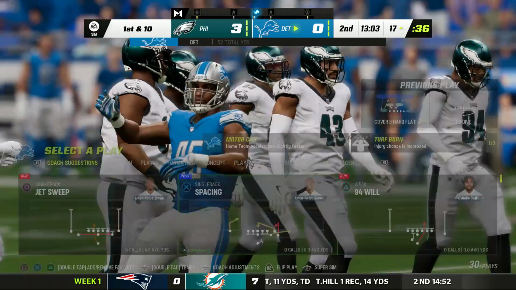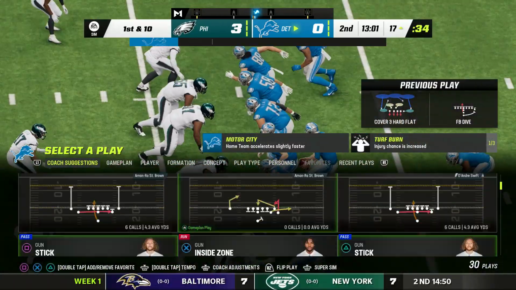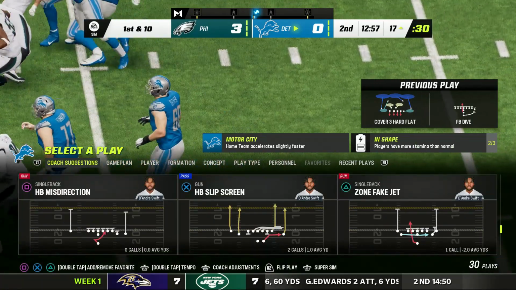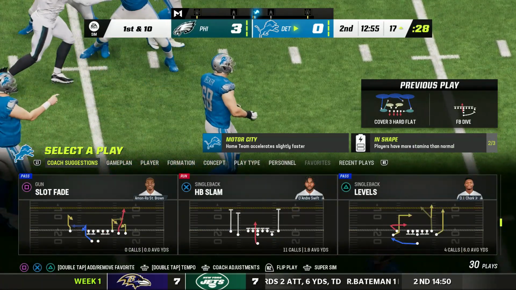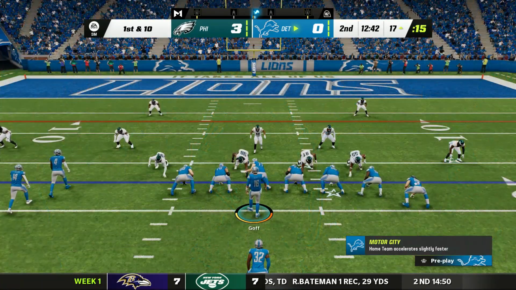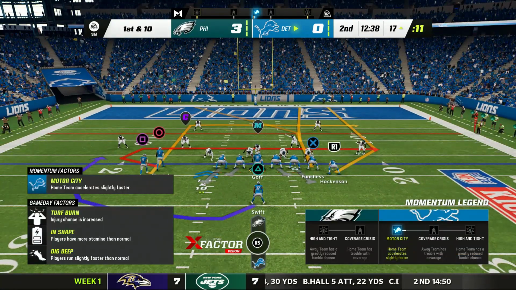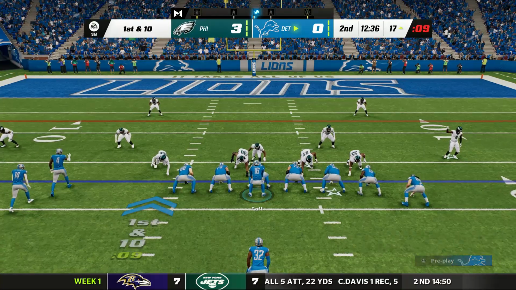Kabinda takes it right up the gut, lowering his shoulder, picking up the 1st down, keeping this drive alive here on the start of the second quarter, trying to get a lead. Goff with a brand new set of downs at the 17, inside the red zone, comes out under center, 2 tight ends to the right.